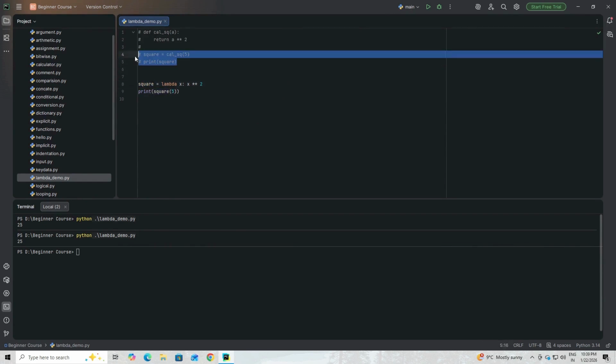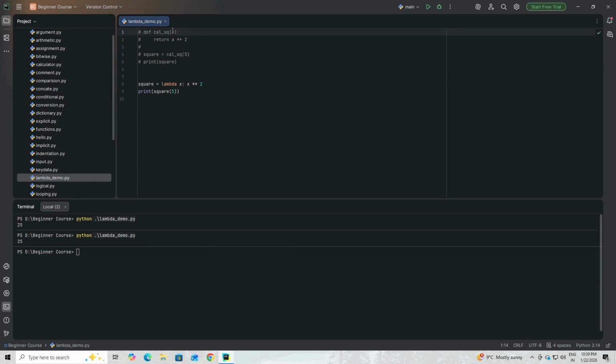With a normal function, we pass a parameter to the function, assign the result to a variable, and that variable is printed. But here we can directly call the function using this variable. Somewhat similar, but this is the optimal way.